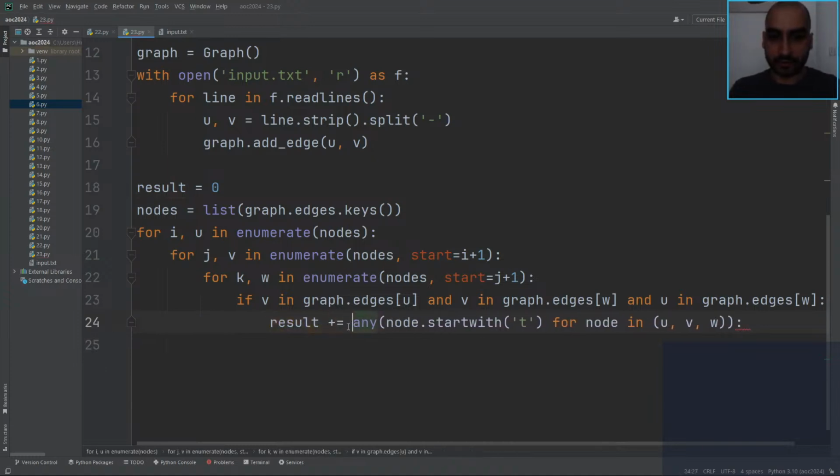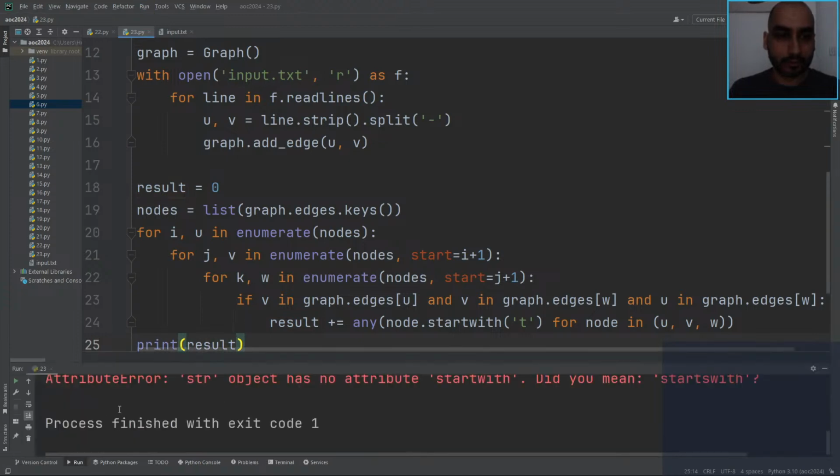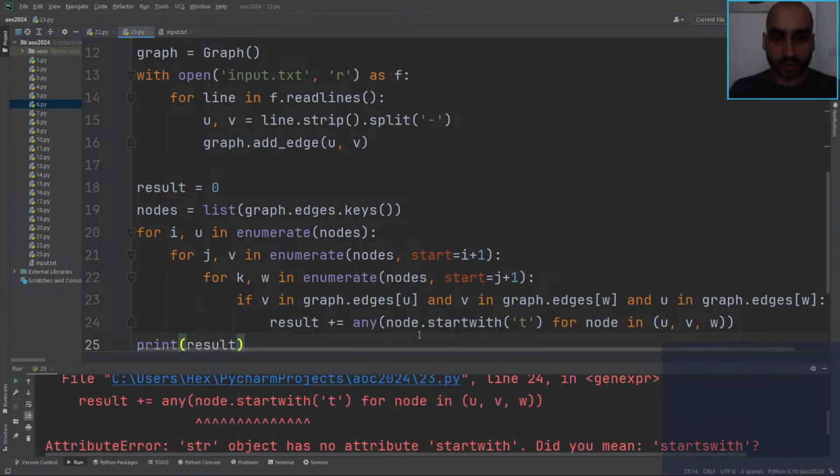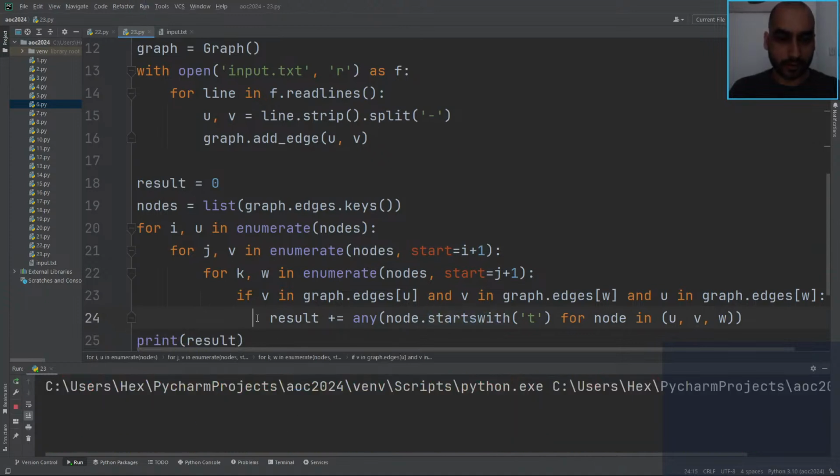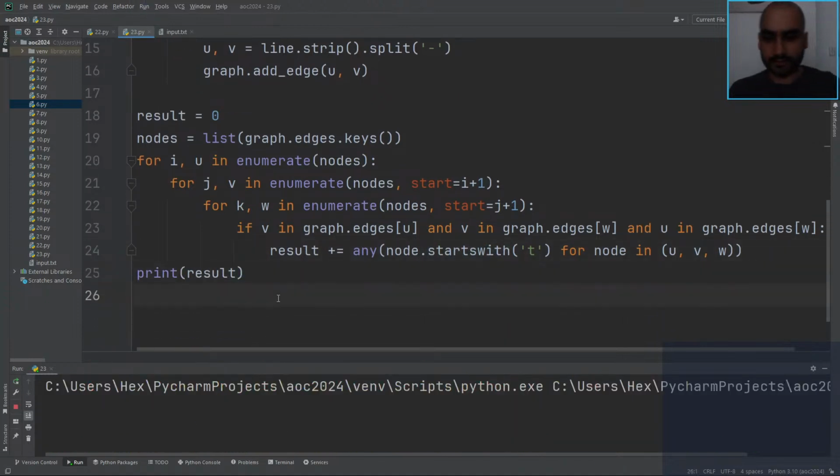Result plus equals that. Starts with. This is cubic time. Is this actually what we wanted to do?